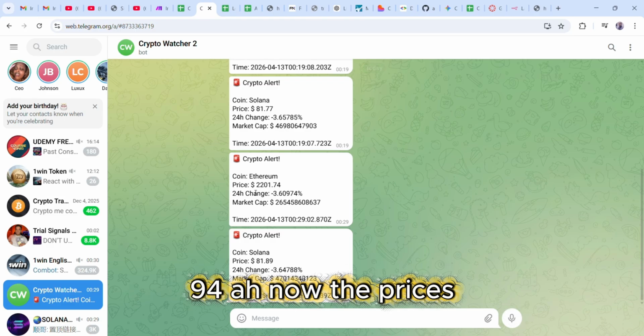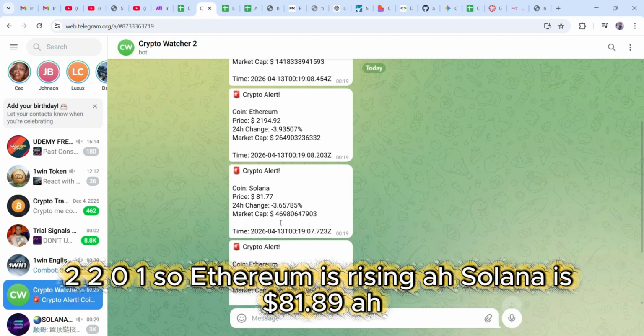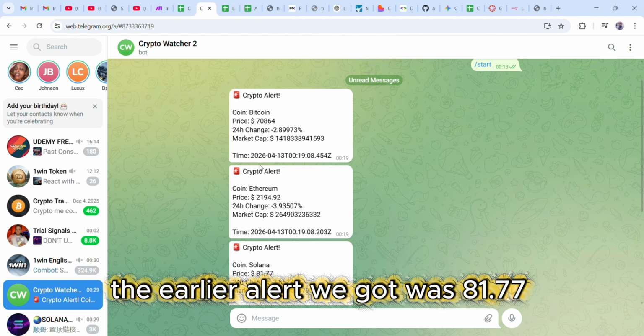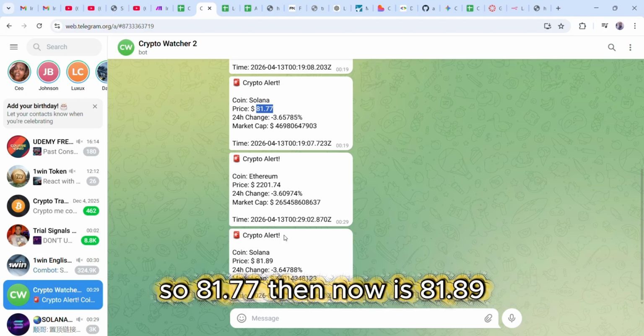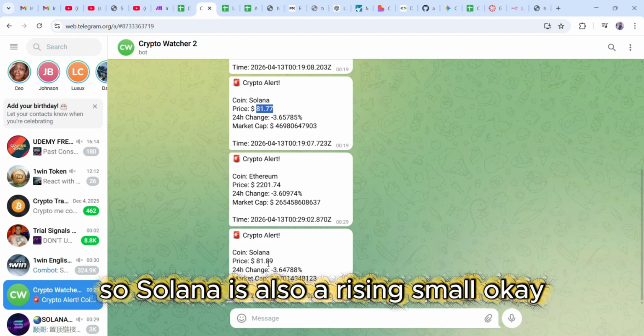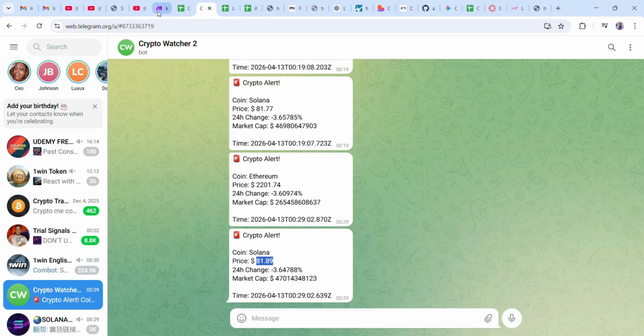Now the price is 2201. So Ethereum is rising. Solana is 81.89. The earlier alert we got was 81.77, then now it is 81.89. So Solana is also rising a little. Okay, so Telegram alert is working.